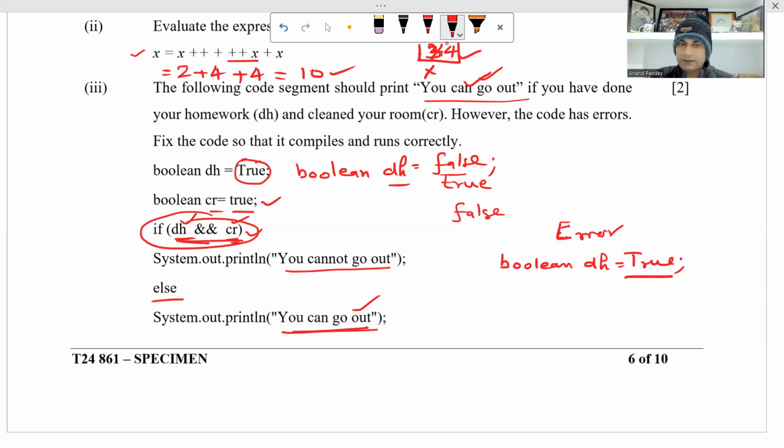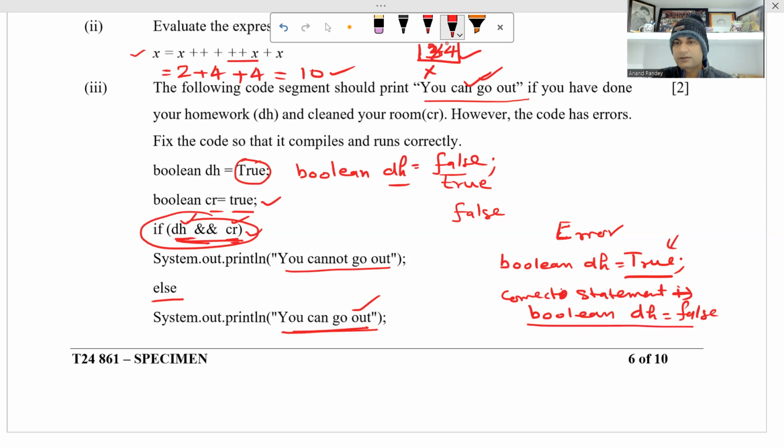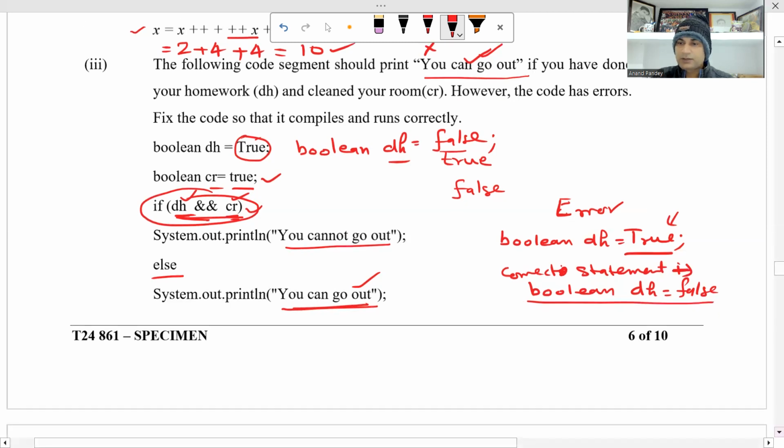Now, after fixing, correct statement is: boolean dh equal to false. You can write the answer like this. Okay, please show the error where it is, then correct it, and write the corrected statement. Okay, for 2 marks. Now coming to the next question.